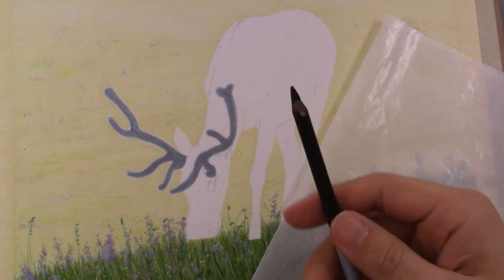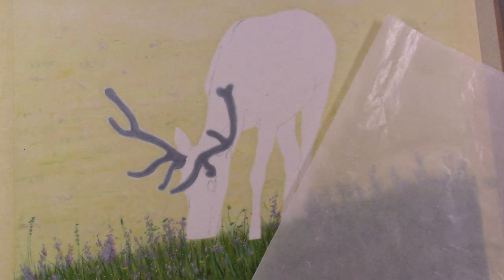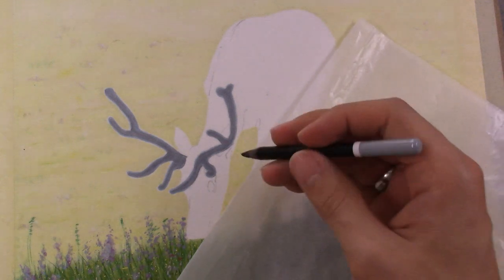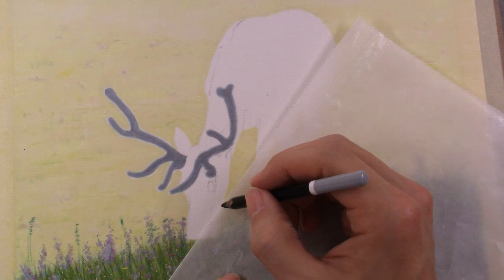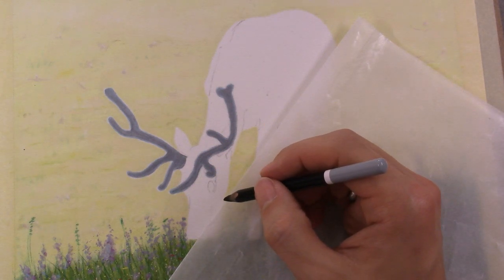I'm going to grab a black now and I'm going to work in the eye, but I'm just going to sharpen the tip so that I get my detail really clean. I'm going to do all of my base coloring first before I go through and try to do any type of texture. What's important with the eye is that really bright highlight that you see at the top right of the eye.